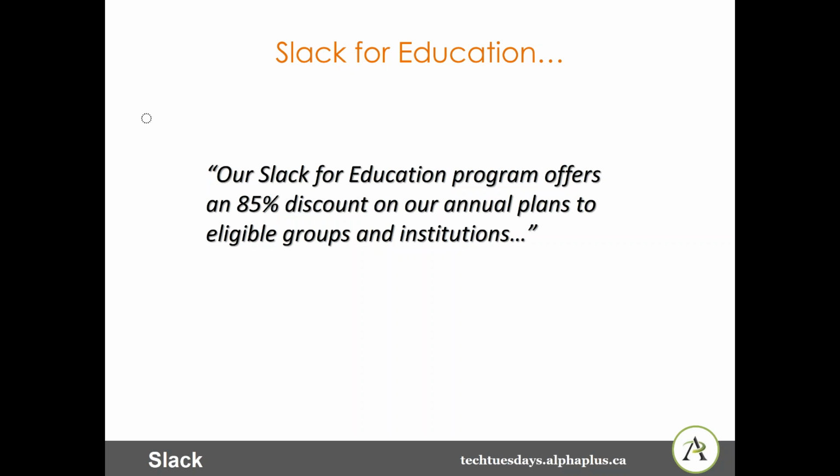Thanks. All right. The other product they have is Slack for Education, and again, you apply for that. From the little bit of background I did, it's for educational institutions, but that seems to include, or does include, programs like literacy programs, and it offers an 85% discount on their annual plans. So, for example, the standard plan is something like $7 per user, billed annually, but you'd get an 85% discount. And again, you apply, you of course have to provide some documentation to prove that you are what you say you are, but it seems fairly straightforward. So again, if you decide to take it up, that might be something that would be useful. So I would check that out.